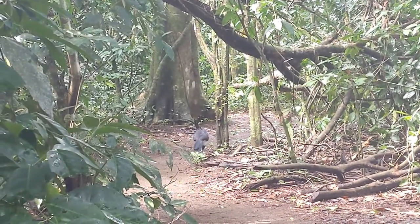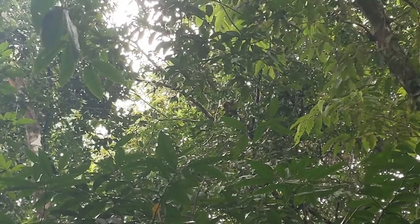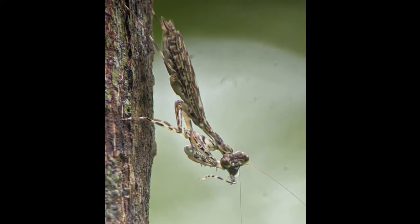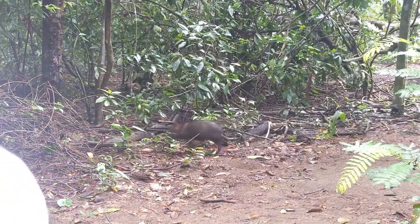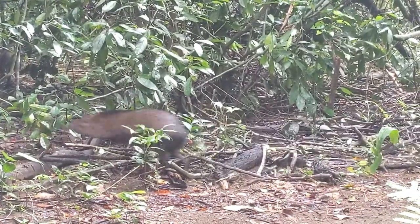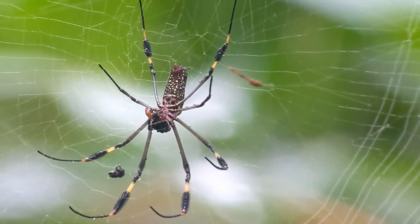You can put us out there by the trail. Go on the trail in front. The front there. The ground. The great curassow. Spider monkey. It was perfect, but now it's hitting me so much. Peccary. A bunch of them. Look, that's a baby one, juvenile. Look at that collar. It's eating a bug.